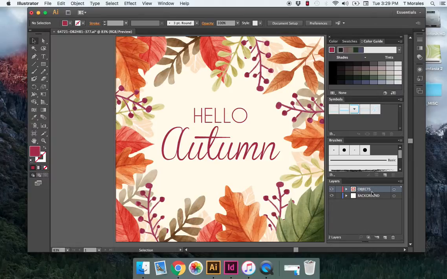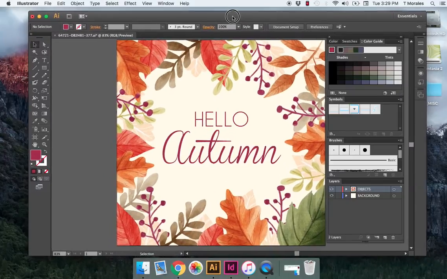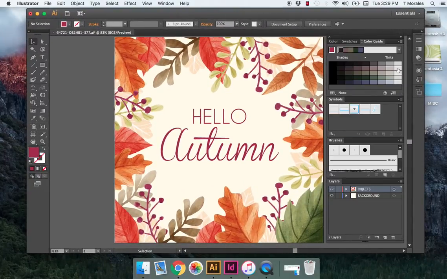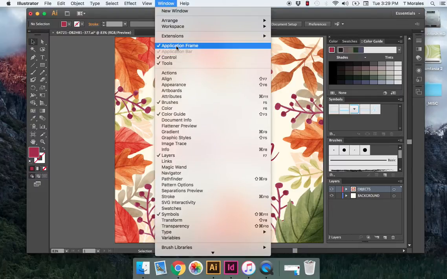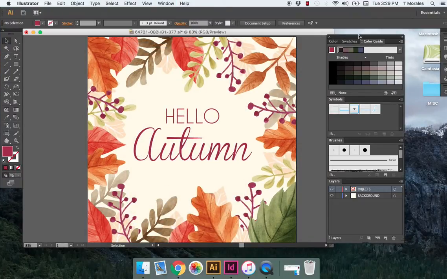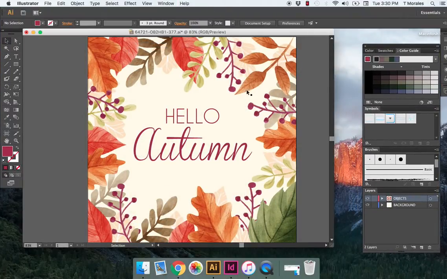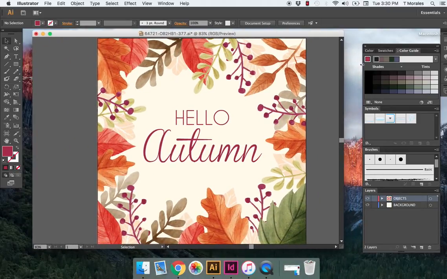Now a few things to note about Illustrator. One is that I called this before your application frame. It keeps everything together. My panels, my toolbar, my application bar, and my control panel. Everything's located in one neat little package. But let's say I didn't like that setting. You can go up to a window, unclick application frame, and if you notice, now nothing is docked with each other. My window is free floating, and everything else allows me to see through to the back of my desktop. If I have other programs open or photos on my desktop, it allows me to see things pretty easily.